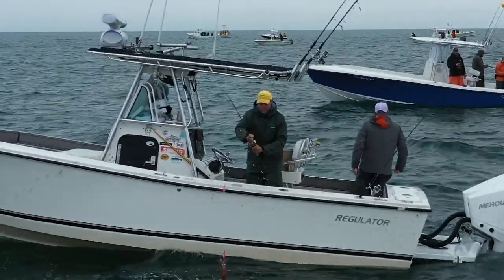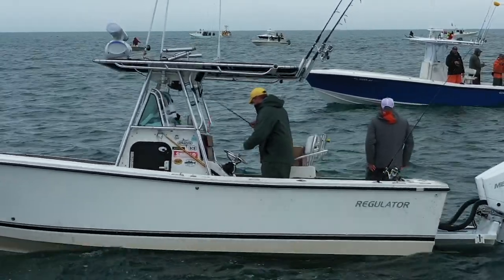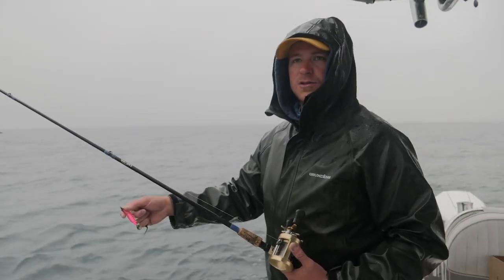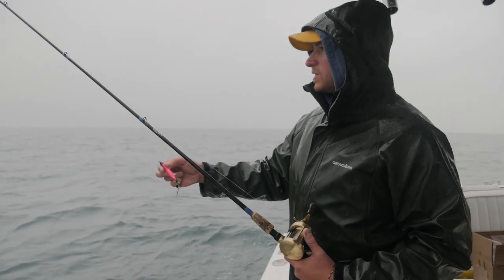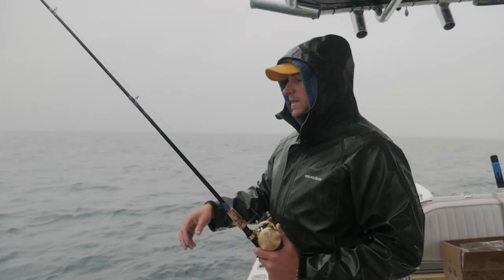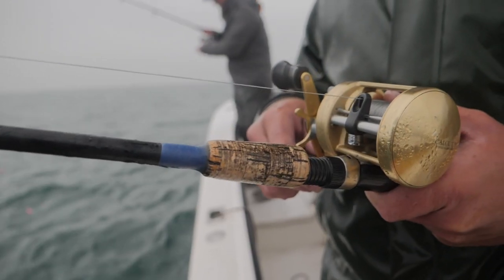So I got the hoagie squid jigs tied on here to just a basic high-low rig. Nothing special. Today it hasn't really mattered. I'm using 30-pound fluorocarbon just so we don't lose any rigs on the bottom. But real simple, you put the weight on the bottom, drop it all the way down until the line stops.